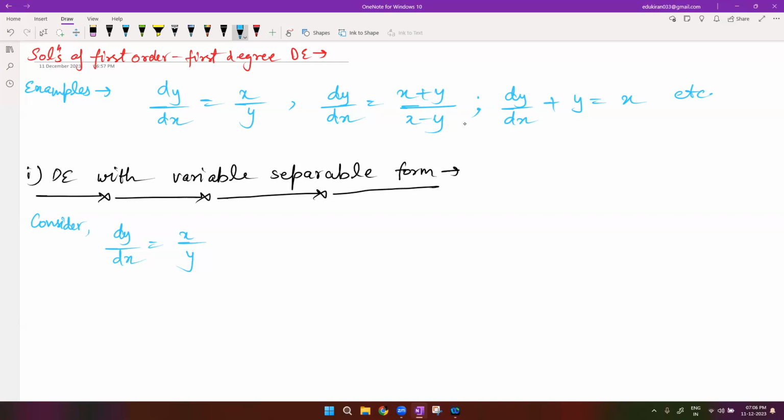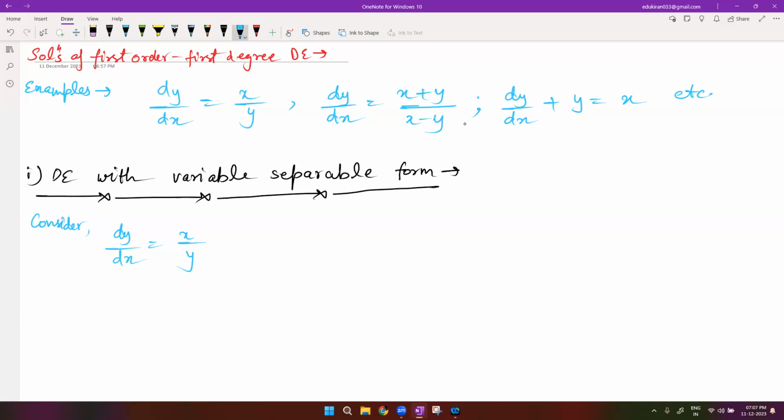Take the whole x equation, everything that is in x, along with dx, and take all the y terms, however many there are, along with dy. Now, whatever expression is written with dy should not contain x, and whatever expression is with dx should not contain y. If you are able to do that, it means that you have separated your variables x and y, right? And as soon as you are able to do that, you can solve the differential equation.